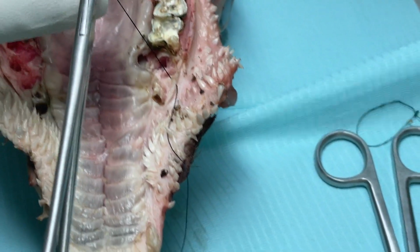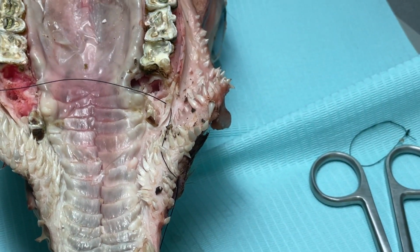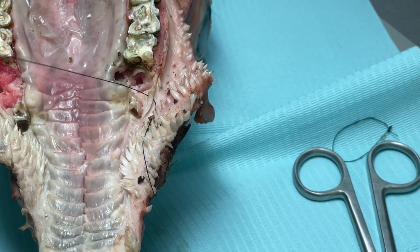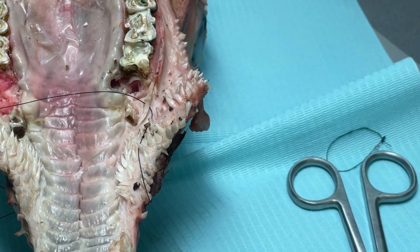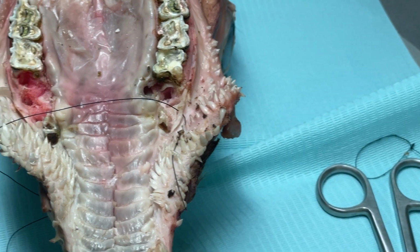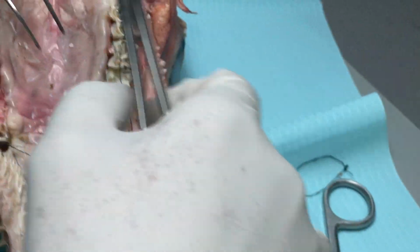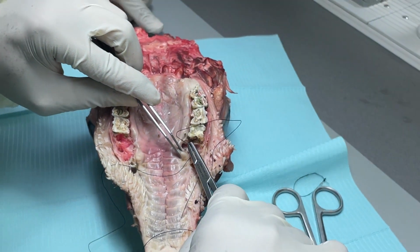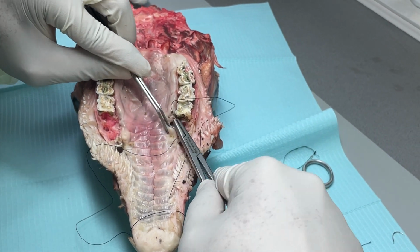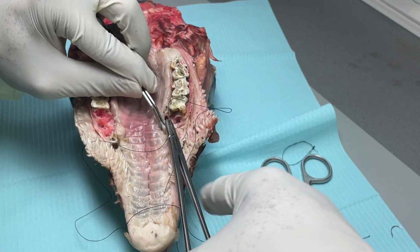Actually, even that way also you can do. If you do, you will get a cross. That is also right, it's not wrong. Multiple ways you can do. Now I came from here. Mizzi Barat. From the same side, the same direction. Very thick.